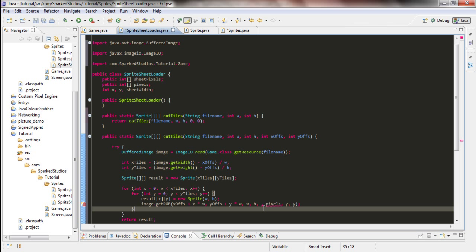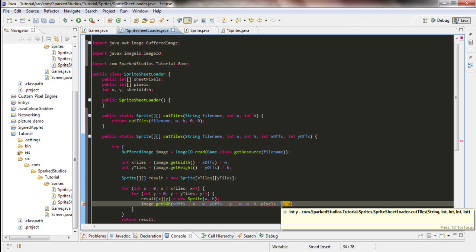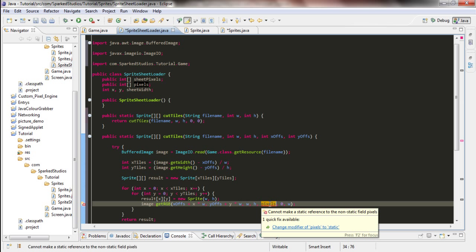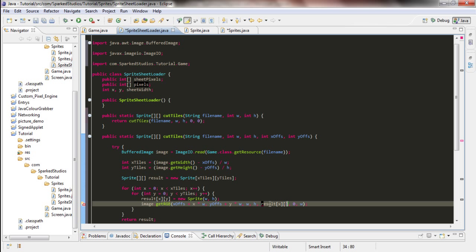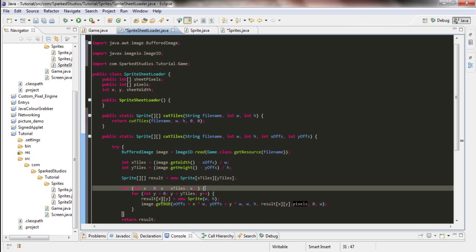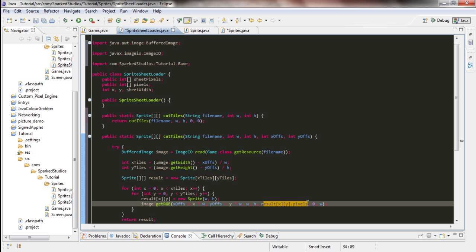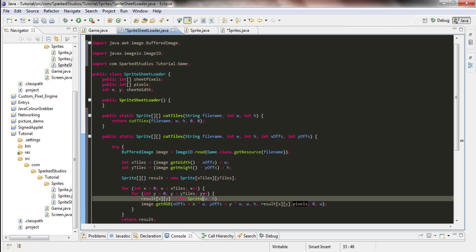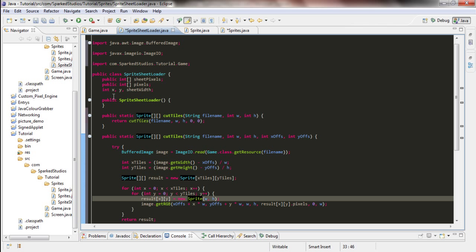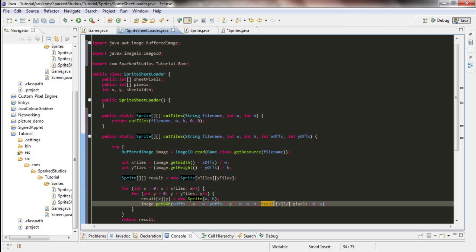Of course it's going to have a scan size at the end, so I'll be 0, because there'll be no offset width. Yeah, there we go. And then this will be result x, y dot pixels. What that's doing is loading all of the RGB values of the pixels into the result sprite, the result value of x and y, which we've just initialized there as a new sprite. And then in sprites we've got the array of pixels here, and that is loading every RGB value in that image into that pixels array.